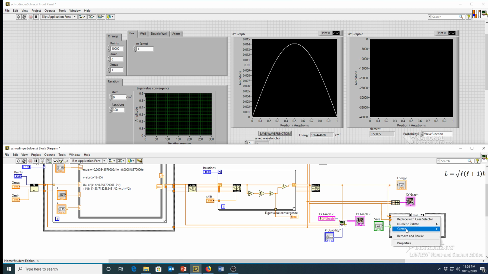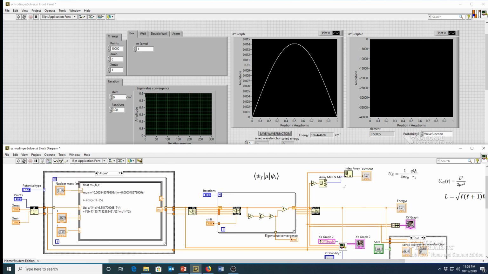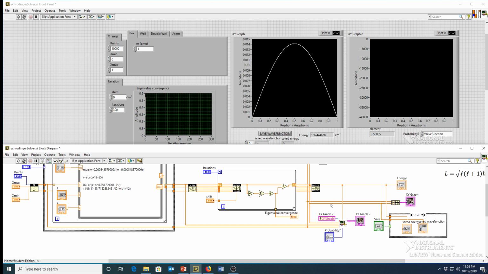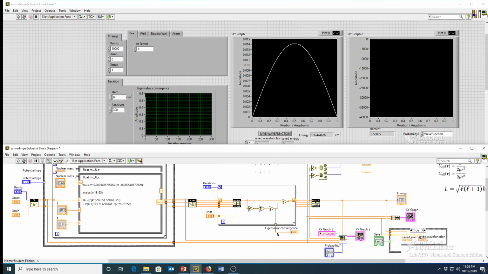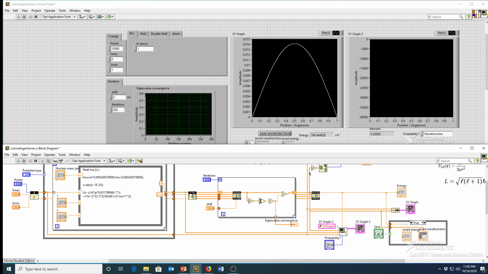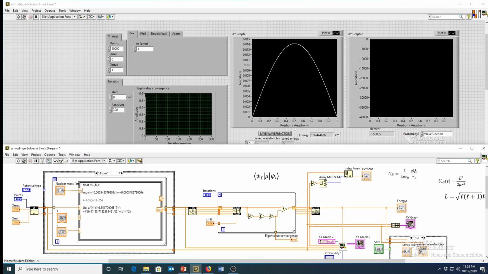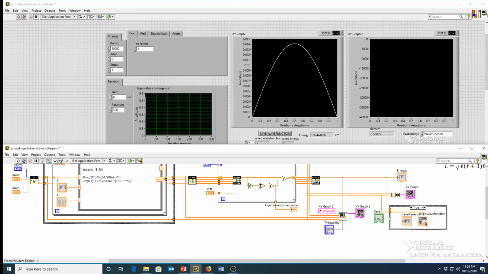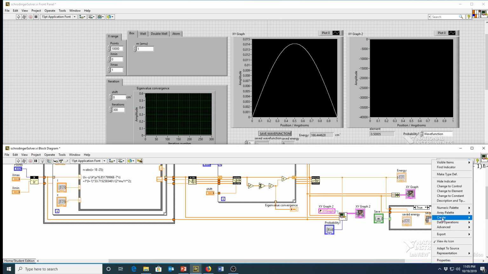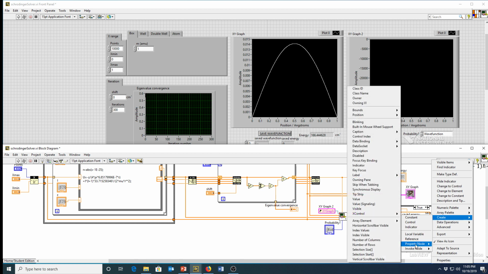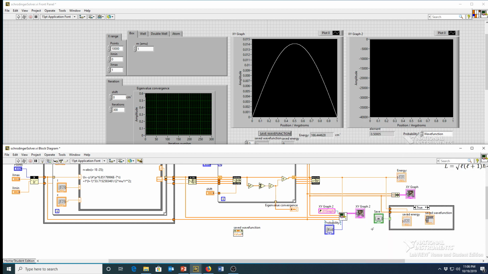So make an indicator for that. Saved energy. Okay. That's all that needs to do. Clean it up a bit. Okay, so now we want to calculate this integral right here. So we'll say our initial wave function is the one that we're currently, but we'll say the initial one is this one. Doesn't matter the order in this case, but so anyway, let's grab this value, create property node value, then we can use its value in the program.